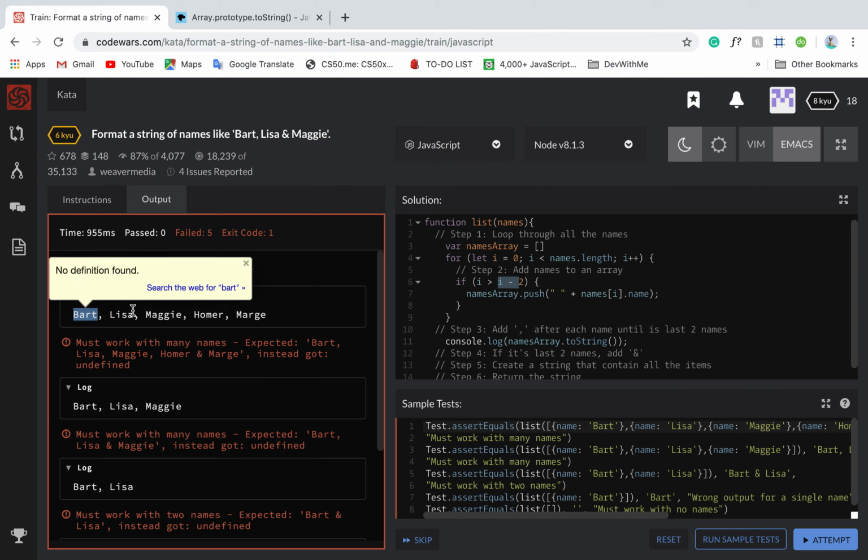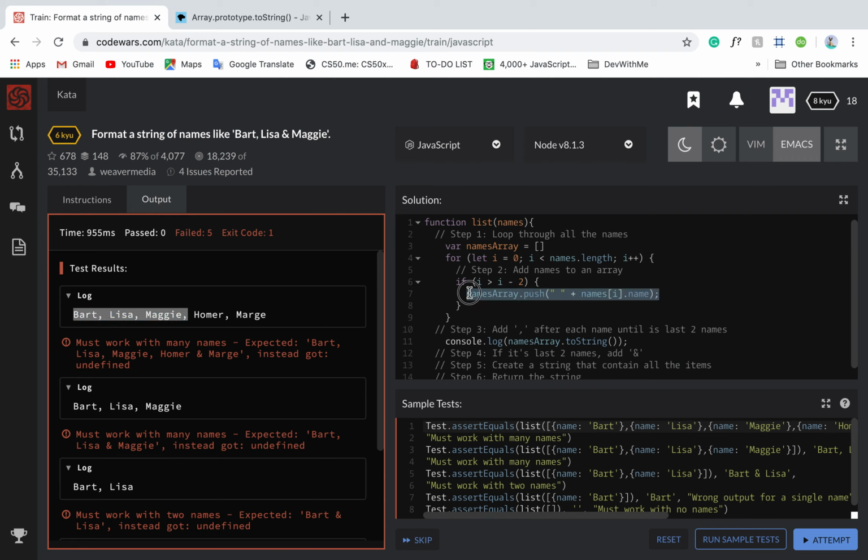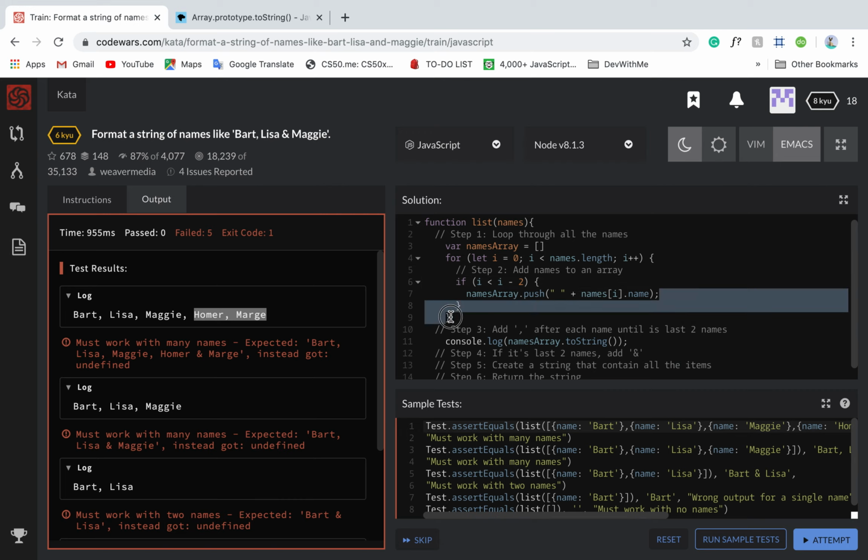So Bart, Lisa. What I want to do is just push them regularly, like this, for only the first i smaller than length minus 2. That way, it's going to only push these two. I don't even think this loop is actually working.